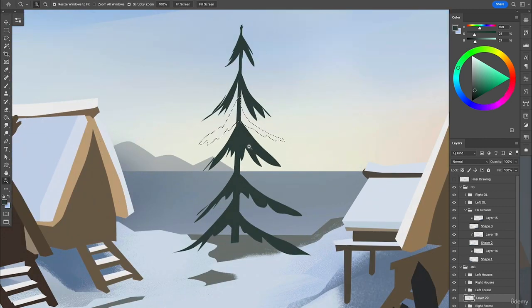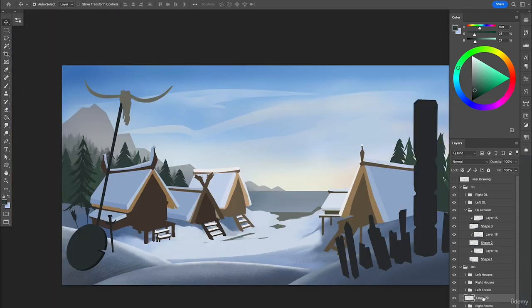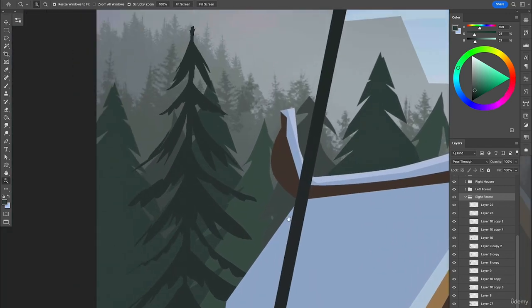So this is going to contrast hugely with the existing trees by having it be much skinnier with these distinct branches. It's really going to stand out compared to the other trees. I want to add snow onto this tree. So essentially with the lasso tool, I'm going to draw what I would imagine is a buildup of snow on each of these branches.